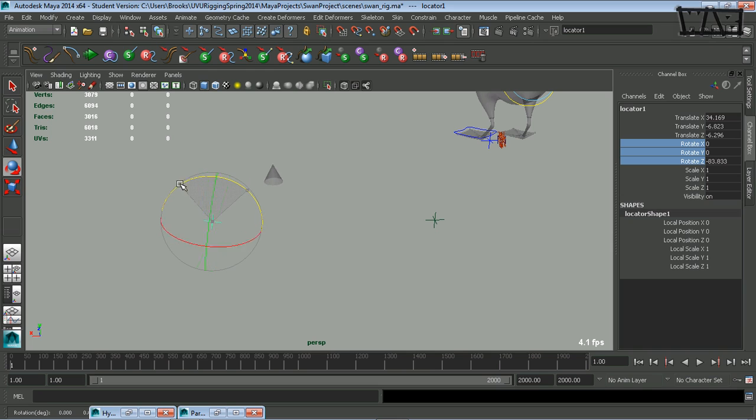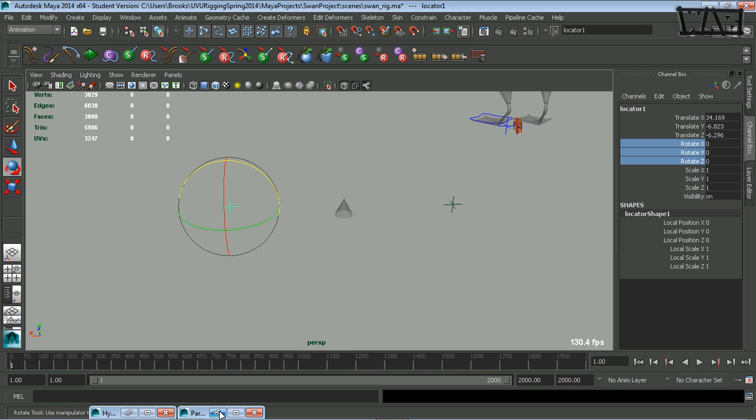But what's important about breaking the rotations on the constraint is that the cone will maintain its own orientation. So it can move in the translate and rotate space of its parents, but without rotating itself. Okay, and this is the method we're going to use on our feathers.